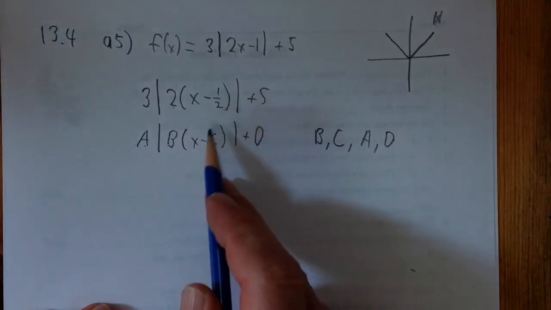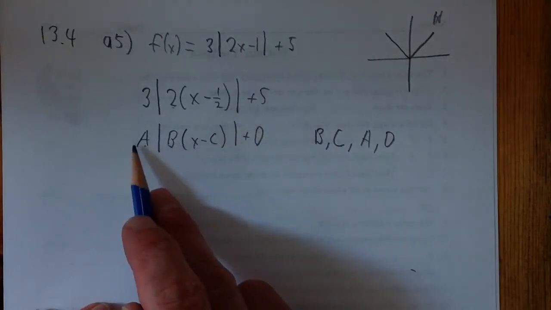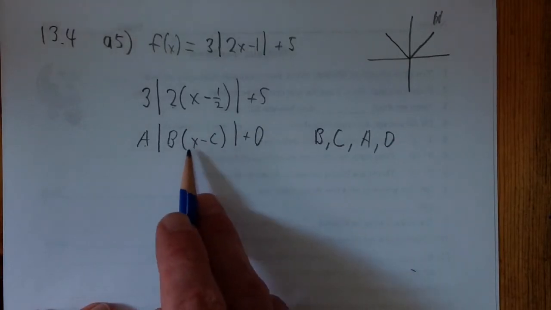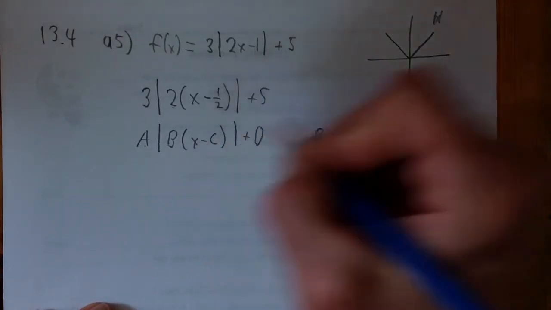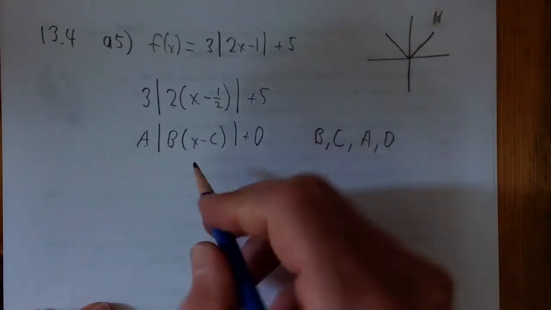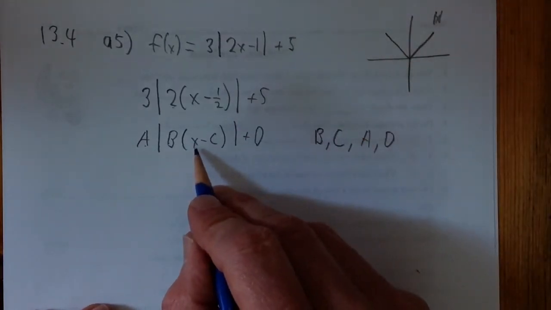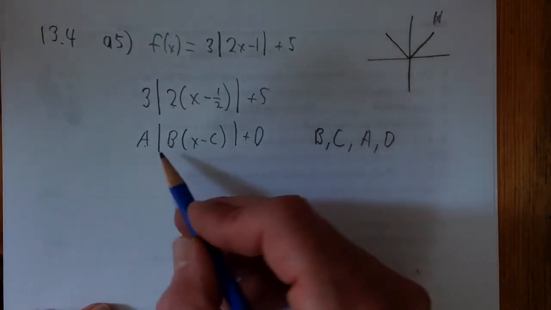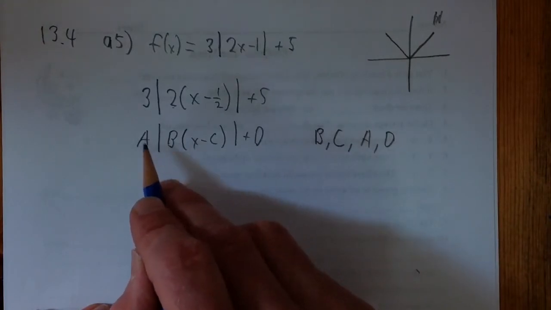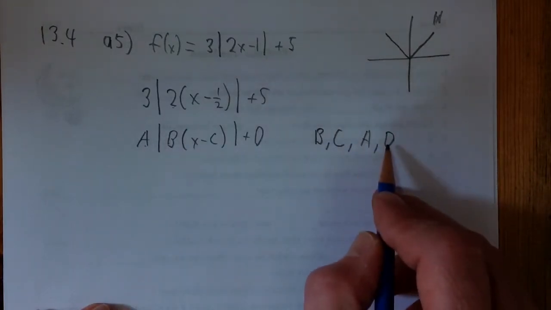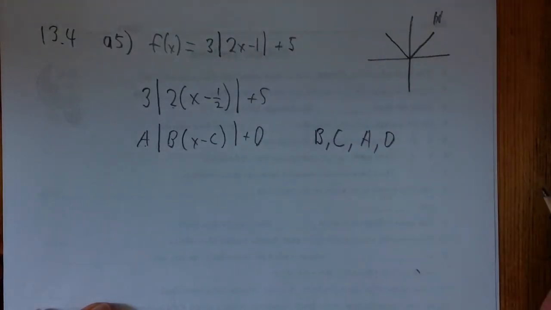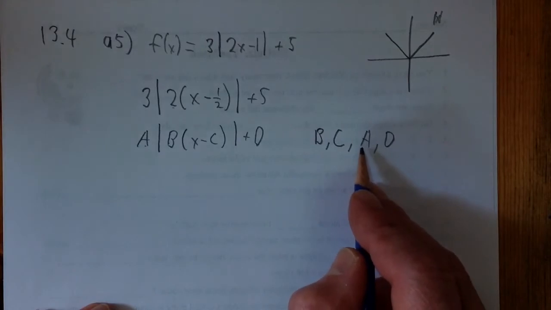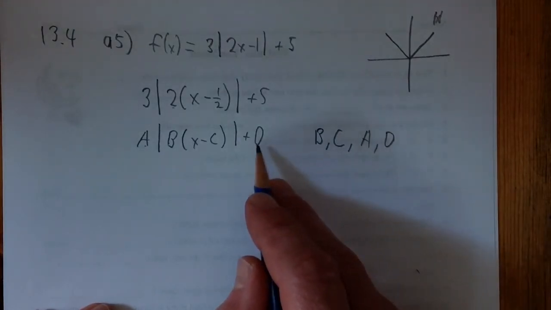Now we don't have any negatives here. It's not a negative x or a negative 3. If we had a negative, we would do that after. It's the last x thing we'd do: we would reflect it, make x into negative x. So that would be after c. That would be the last thing we do. But we don't have that. And if we had a negative a here, we'd do that after we dilated it, before we did d. But we don't have a reflection here, which is unfortunate. But you would do that right after you dilated it, and then the last thing you do is you add d. That's the last step.